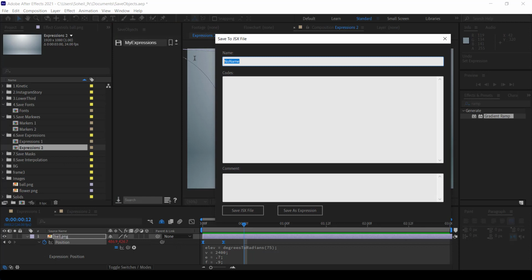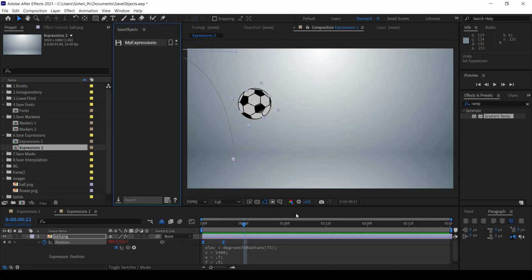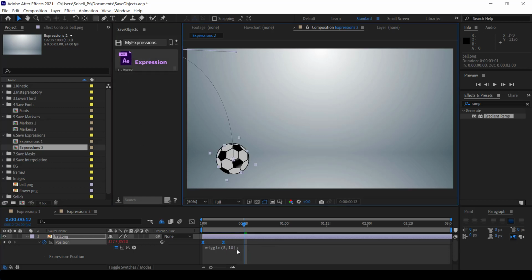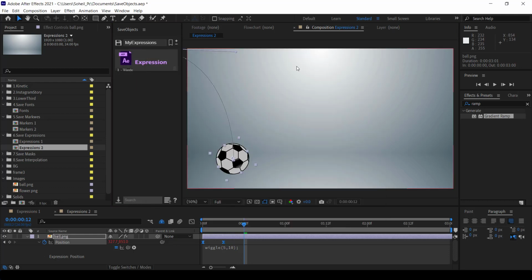Enter a name, for example, wiggle, my code here, and comments, for example, wiggle expression, and save as expression. The expression was saved, and you can apply it on your properties. You can also modify your expression.